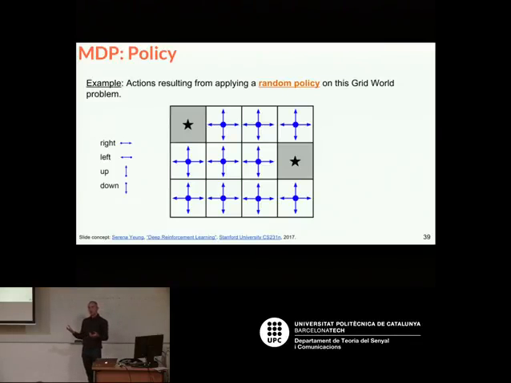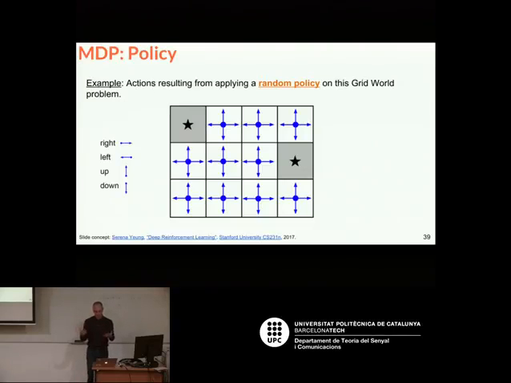Just remember that the instructions, or the criteria, that the agent follows to solve the task is what's called the policy. Now here we have an example of something called a random policy. A random policy means that in every state, so for each of the cells in the grid, you take one action in a random manner, and that's what I represent here with the arrows. I guess all of you should be aware that this is not the way to have the highest reward. Well, you might end up in a terminal node, but you will not get the highest reward possible. So that's the random policy. In this case, it is not the optimal policy.